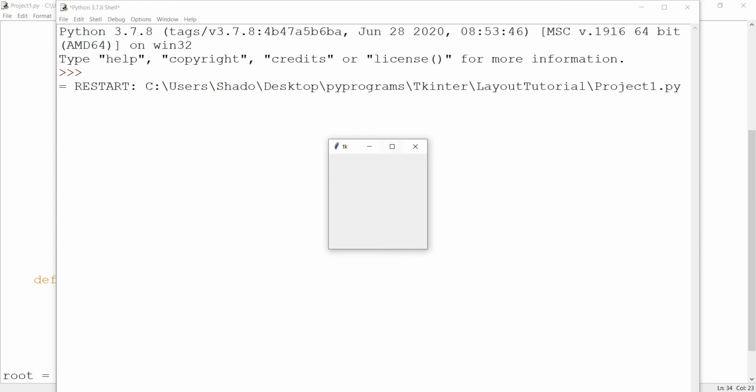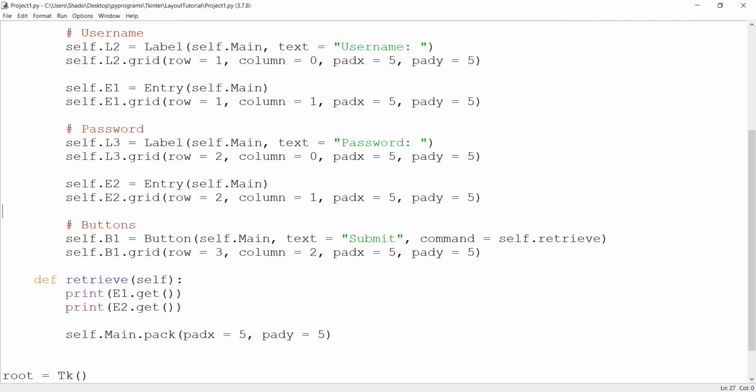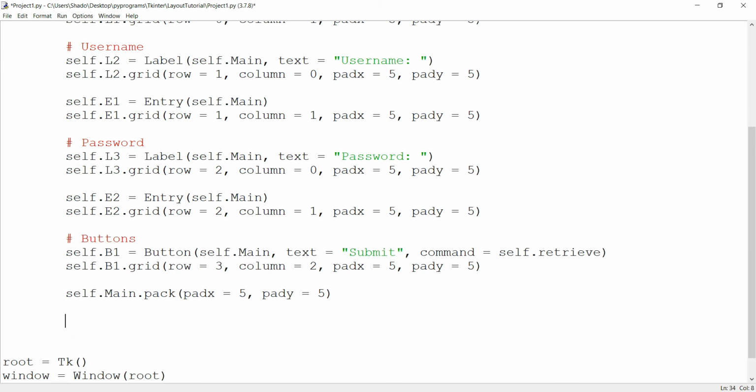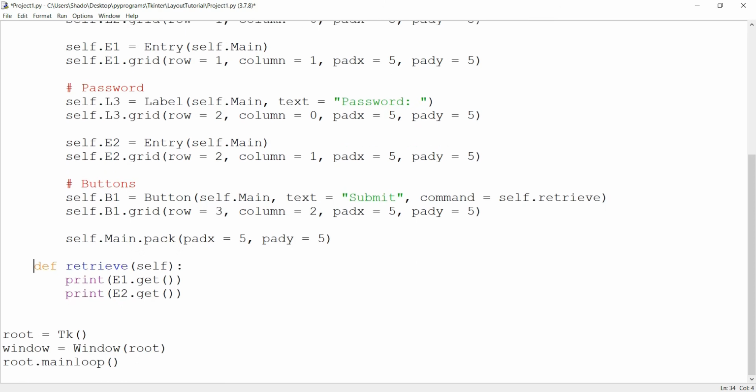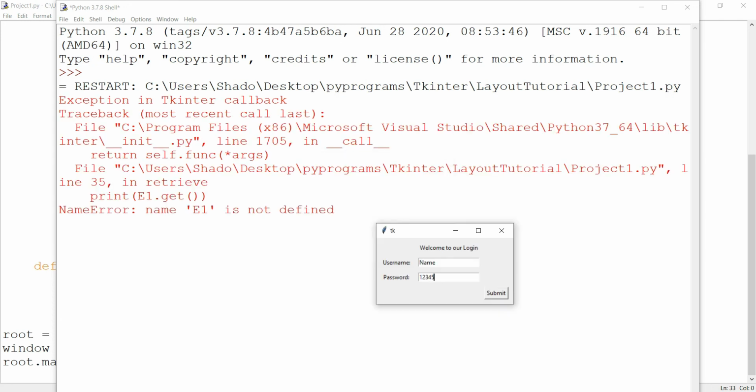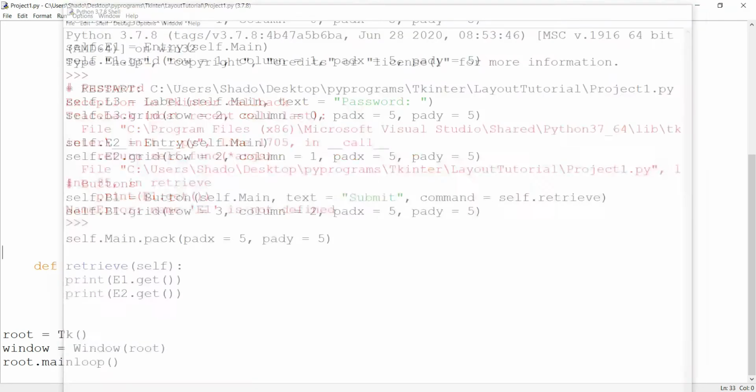Now let me just try this out just to be sure that I've done this correctly. Nope, something went wrong. Okay, what really happened there? Oh, silly me, big mistake there. I've got to put this over here, obviously. I put that function within this init function. That was horrible. Or actually, I just separated this. Big mistake, don't do that. Okay, so yeah, there you go. Now I'm going to type in something random over here, like name, and 1, 2, 3, 4, 5. I'll click submit. Okay, yeah, slight mistake there.